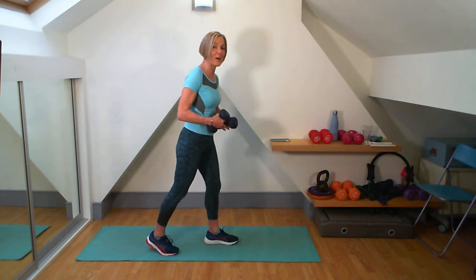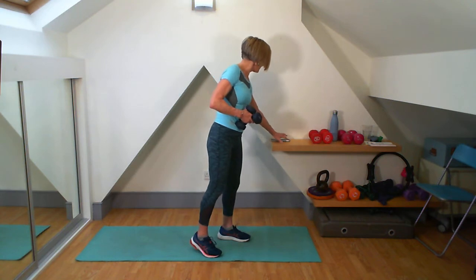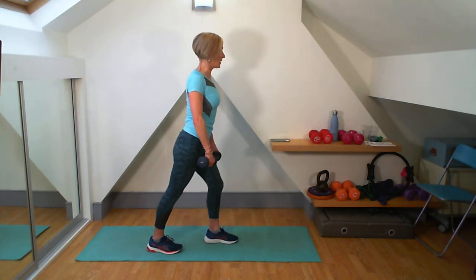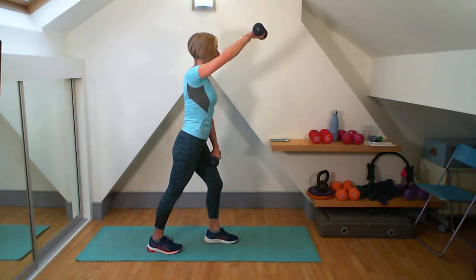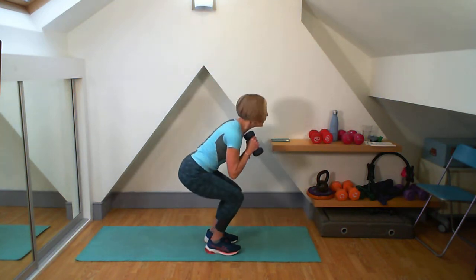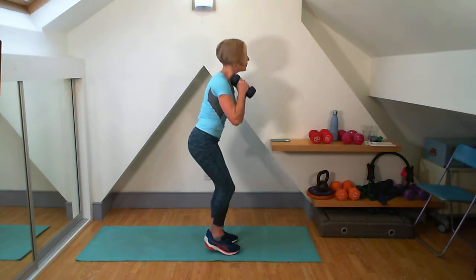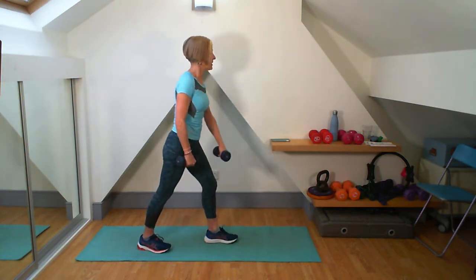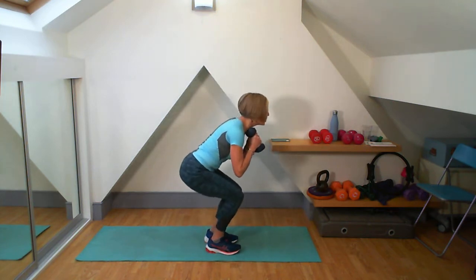Okay, so you've got your weights. We're getting ready to go. Last few seconds. That strong circuit there. Down. One. Come in. One, two, three. Push up. Two arms. One each. That's it. Good. One, two, three.